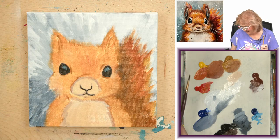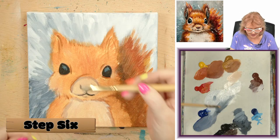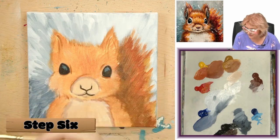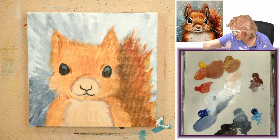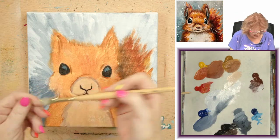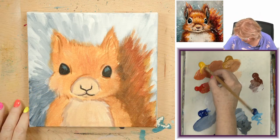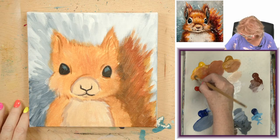We're painting. To step six. If the step says it's true. All right, now I'm going to size down on my D brush. You could use a round brush. If you had a small hog round, that would be perfectly acceptable. A lot of brushes will work here. I'm just going to use this little D. And I'm going to come back into my yellow and red and make a very light color.